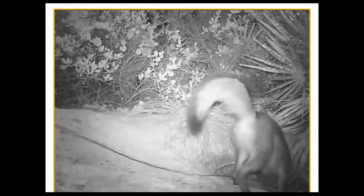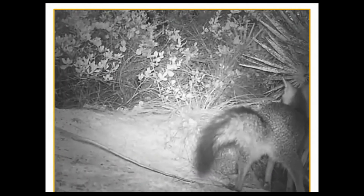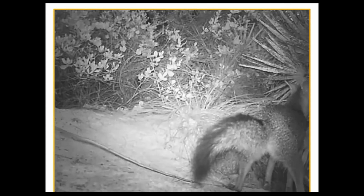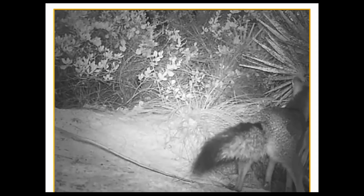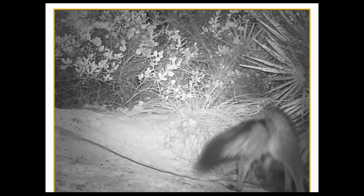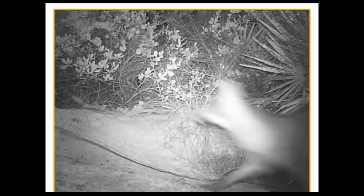So there's that burrow they had moved to. Now look, she's digging again, she's calling, they're not there. So you're probably thinking, well, no big deal. They've moved before. We saw it with the possum, she was digging it out, and here she had moved them. What worried me about this was, when I went to pick up that camera, I could smell something dead down in that burrow. So then I was wondering, was there canine distemper? Because that'll kill them. Did something happen? Did one of them die down in there? So I was really worried. And here again, I would have to wait 24 hours before I could see if I could find them.